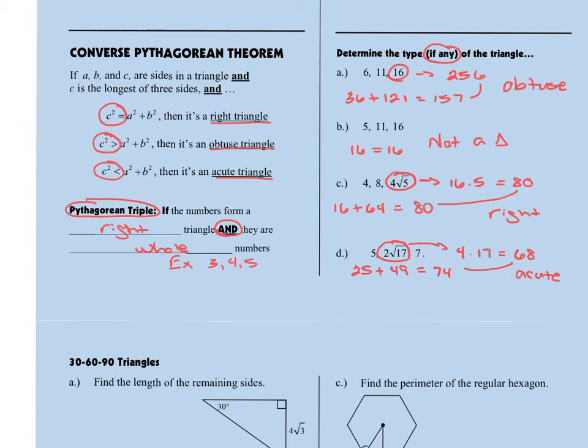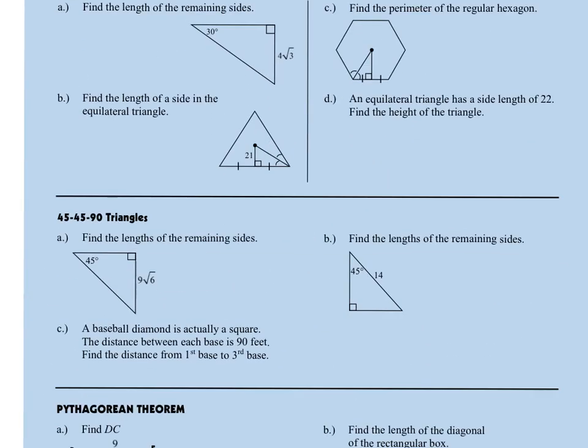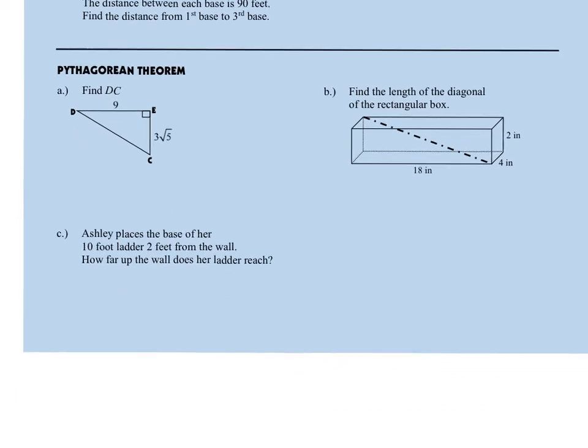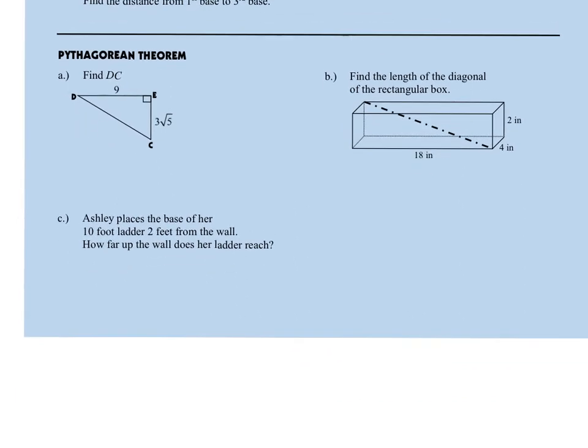Okay, so Pythagorean theorem, that's all we need to analyze there, and then I want you to go back, if you've got the foldable. I want you to flip to the inside on the left. I'm just going to be able to scroll down on mine, and we're just going to do a quick review of some examples and just applying the Pythagorean theorem. We've seen this before, but let's just do a quick review.